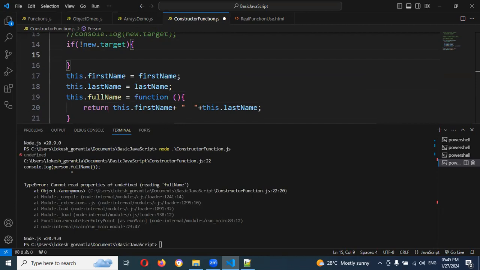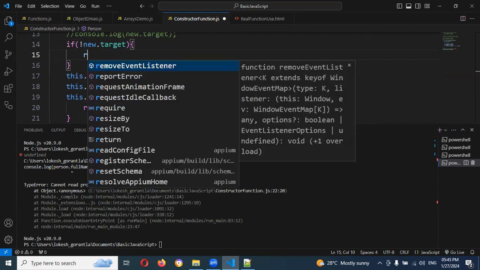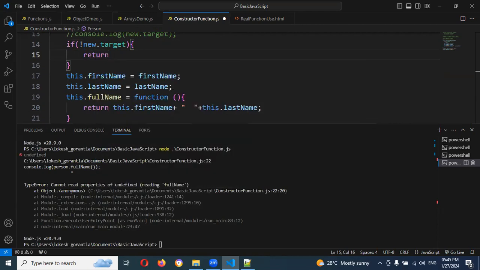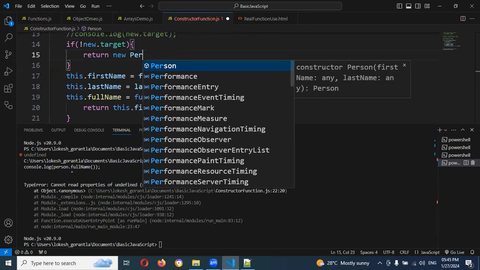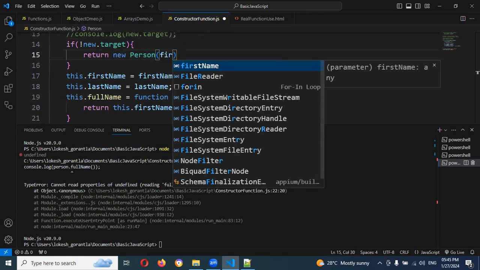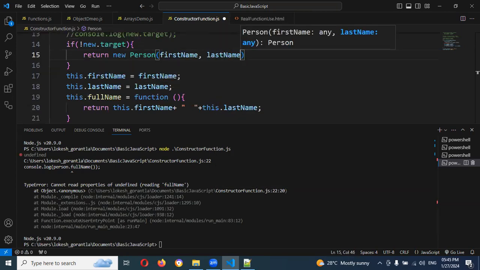Now I'm going to specify like return a new Person. In case they have not used new with the Person, then you can specify first name, last name, and you can return the things.